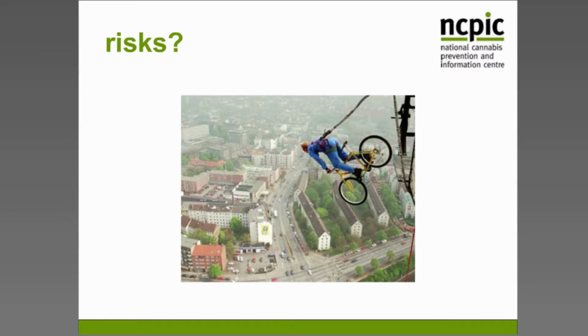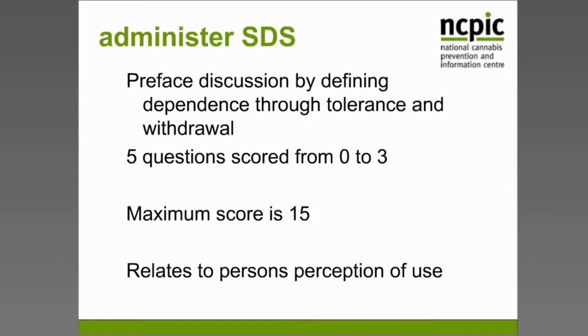Now, here is a list, Eric, of things that people think are at risk. So can you tell me 4 risks that might be involved in making a decision as to whether or not you would continue to use cannabis? Just tick 4 risks that you think may relate to your cannabis use in the future. Hopefully you hand it to him, and he fills it out. As I said, there are parts that you fill out and there are parts that he fills out. And this is a part that he fills out, and he ticks the things that he thinks are at risk. He can tick more than 4 if he wants to, but just ask him to tick that for you.